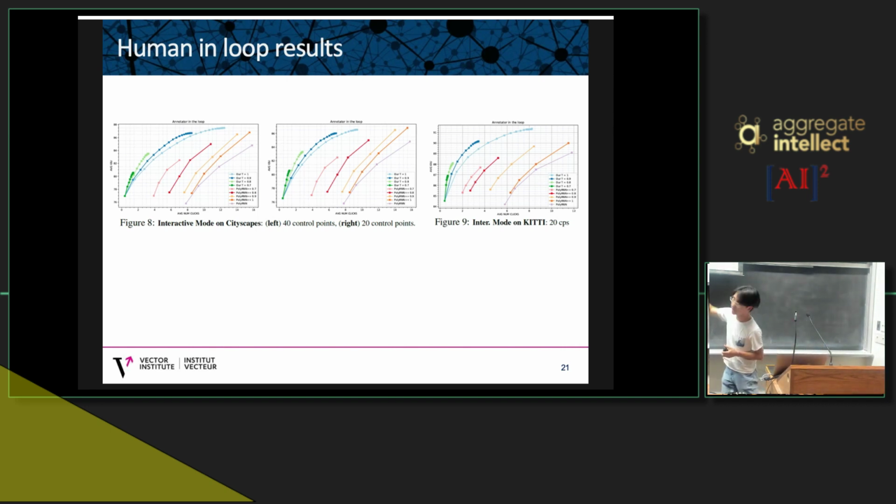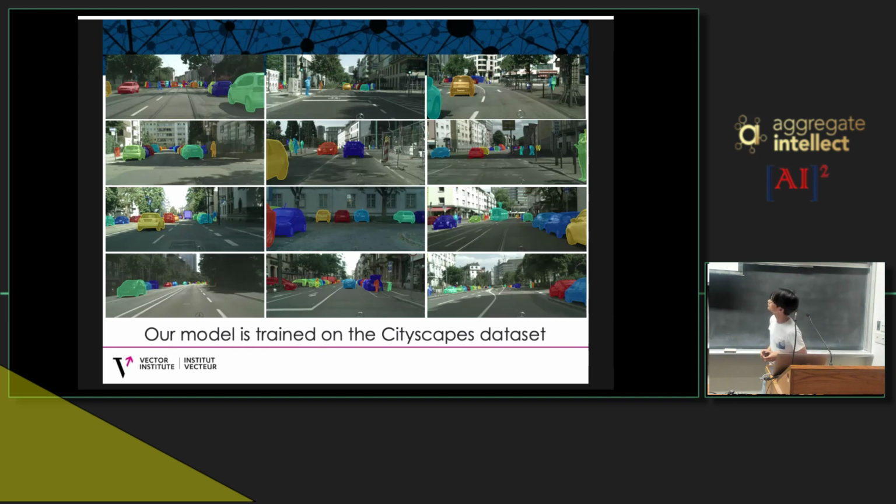The green and blue lines are our method, and the red and yellow lines are polygon recurrent neural network. And this one is the initial predictions on Cityscapes, which is a very typical data set for image segmentation.